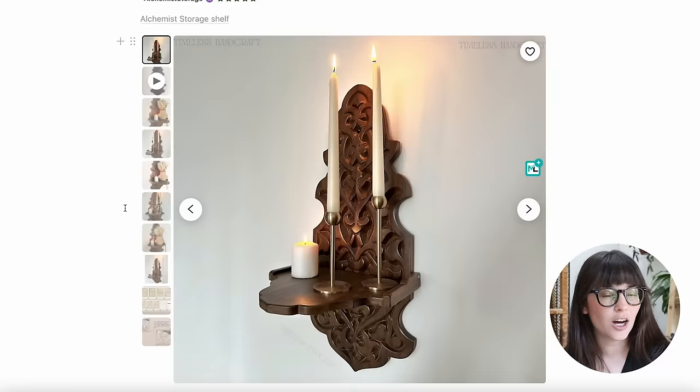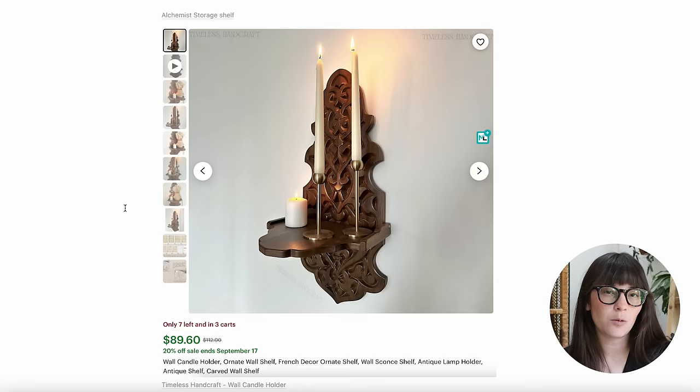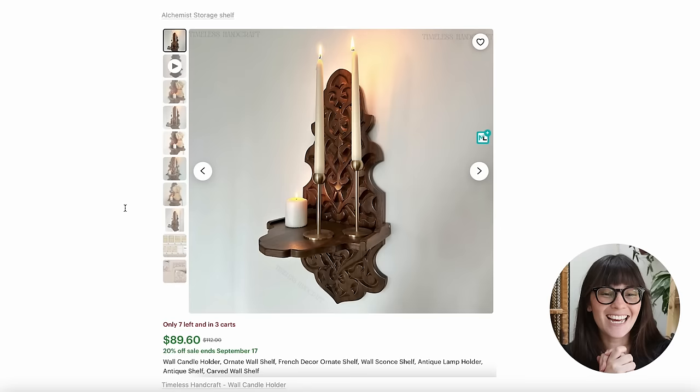Going back to inspo photos — this wall candle holder is very cool because you could put a small plant on it if you didn't want a candle that close to your wall. I've heard mixed reviews about having candles very close to a wall. I'd be scared to leave a live candle in a room I'm not in, especially so close to the wall. But it has a little bit of a base, so you could easily put like a four-inch plant on it. A trailing plant would look so cool, and it's something you could probably find thrifting, antiquing, or on Etsy.